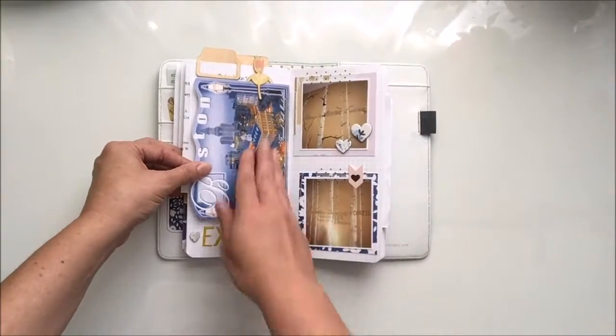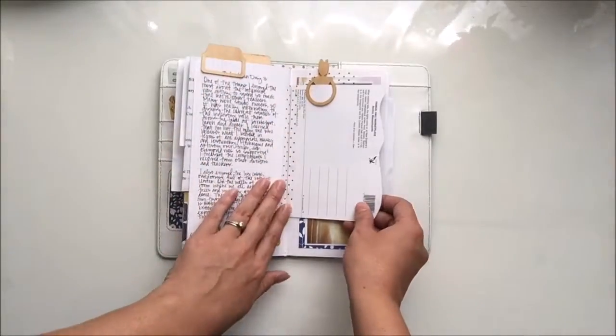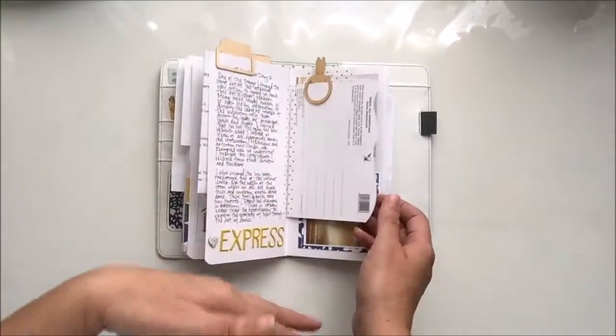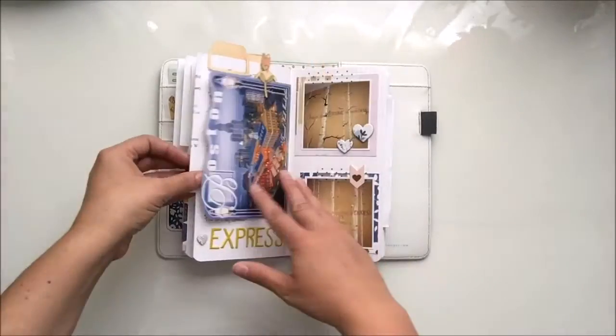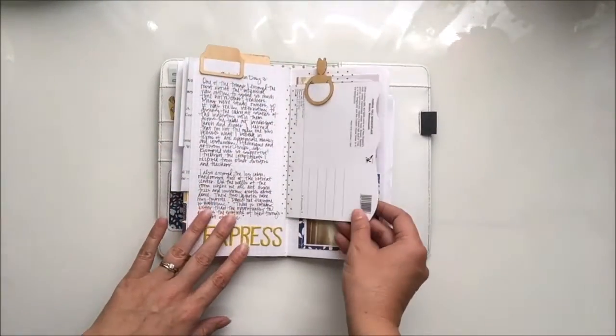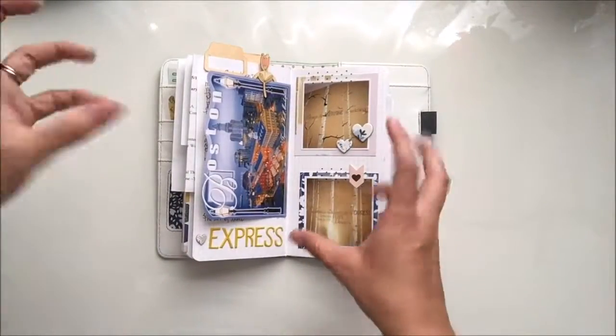So on this page, what I did is I took a postcard that I had, and I used some washi tape to basically make a flap out of it. So if you wanted to, you could put more journaling or another photo on the back here. I didn't, but I did have a lot of journaling here, so I thought that was kind of a fun way to break up all those words.